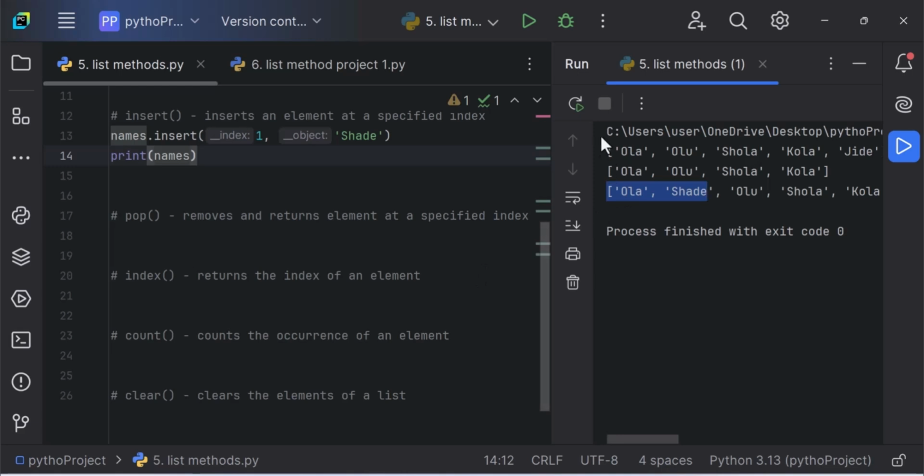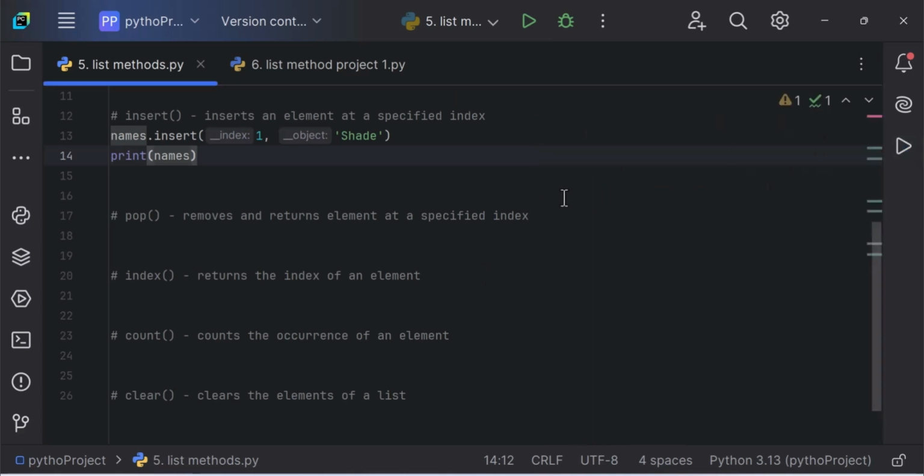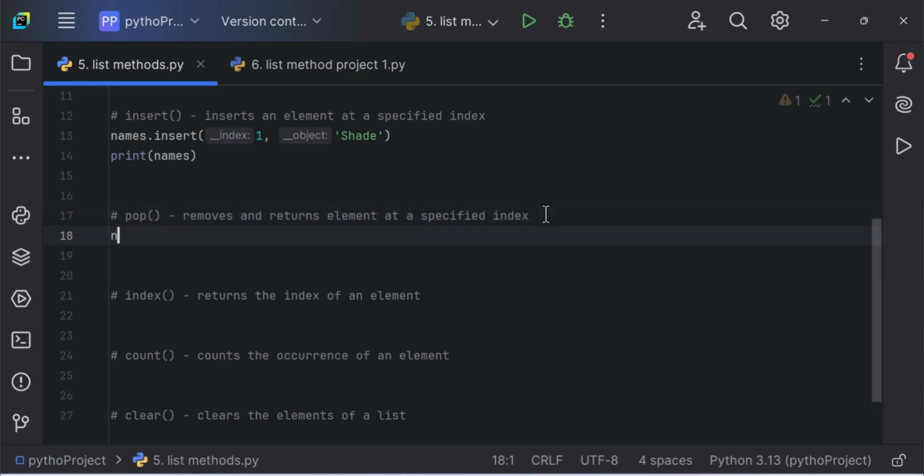Pop. Pop removes and returns an element at a specified index. So let's say names dot pop at index 1. So it will remove the element at index 1 and return that element.